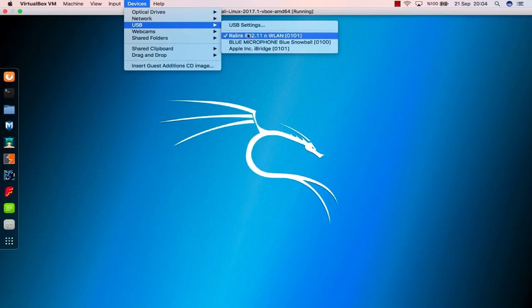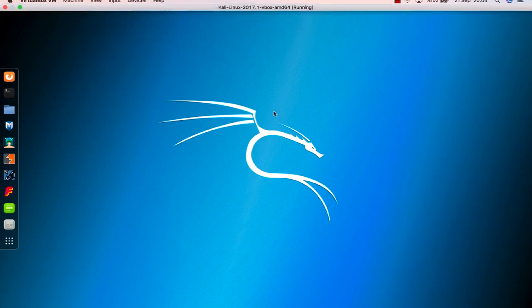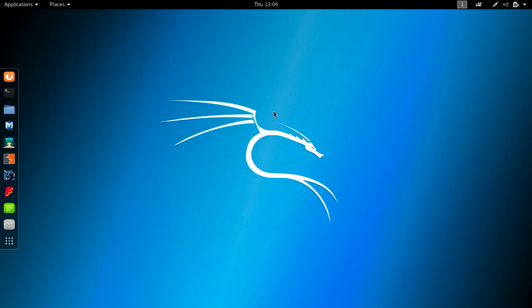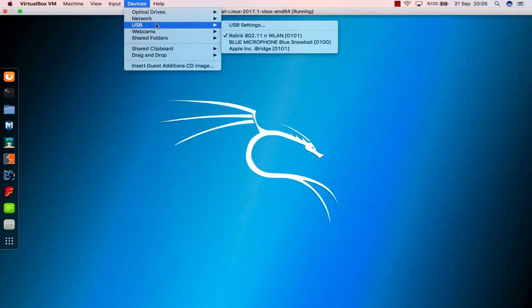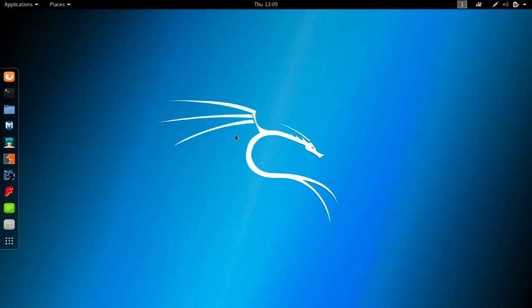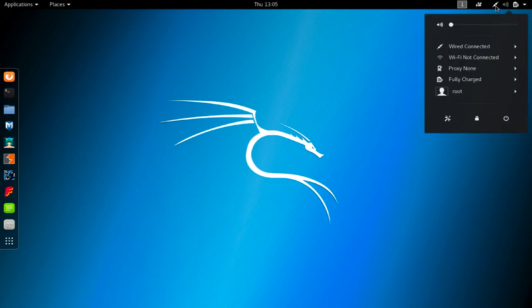But before we continue, let me say that in some cases students had to choose their own USB Wi-Fi cards from the menu that we have discussed previously, and then start the virtual machine without plugging out and plugging in the USB Wi-Fi card one more time. So there isn't a guaranteed way, but I suggest you try this way and then try the other way if it doesn't work.